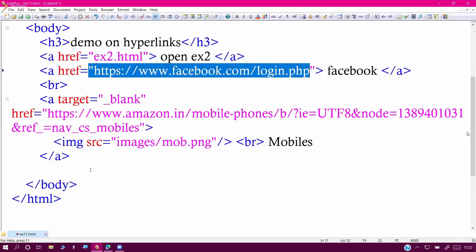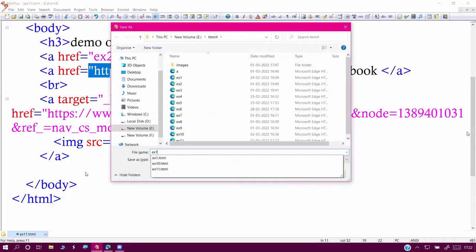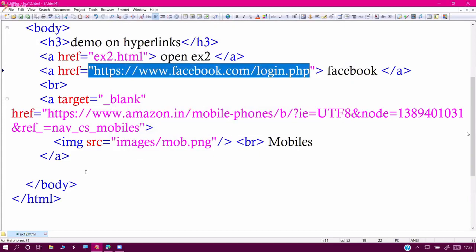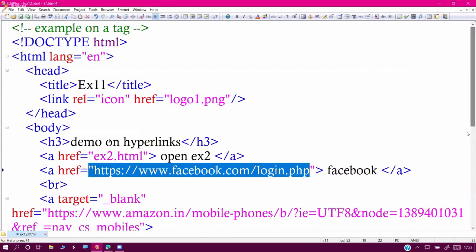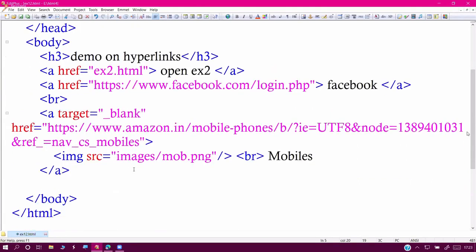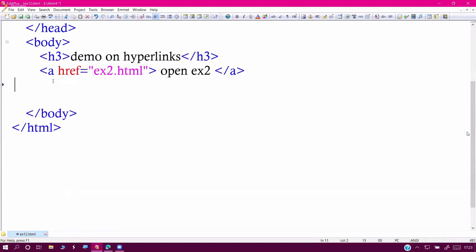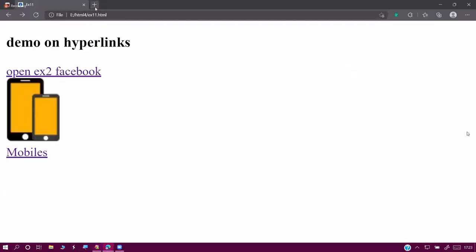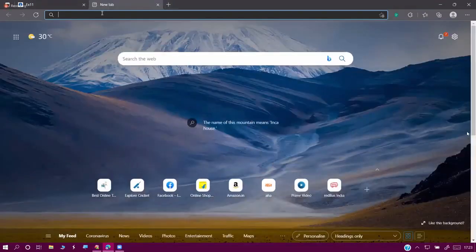Next, files accessing. The second part is now files: audio files, video files, something like that. Now, what I'm going to show in an example, we'll see live situations here.